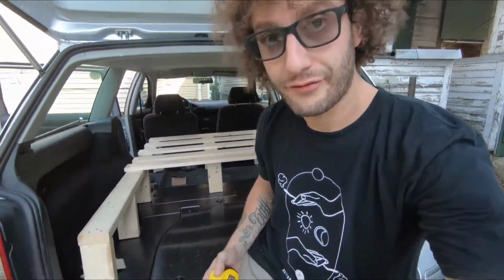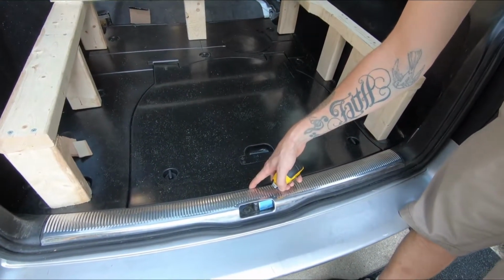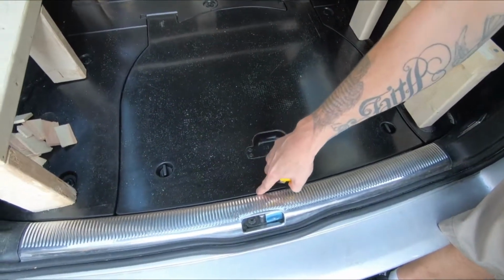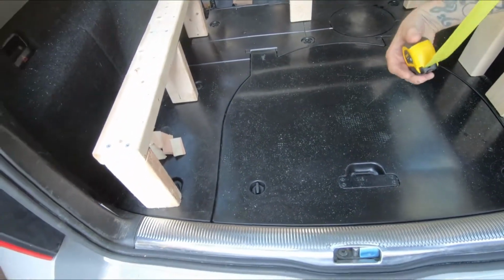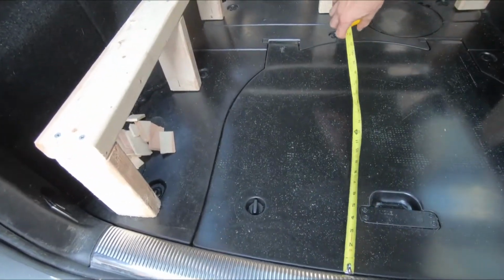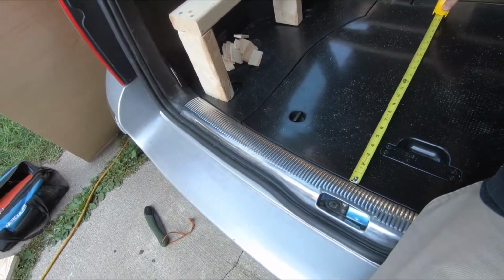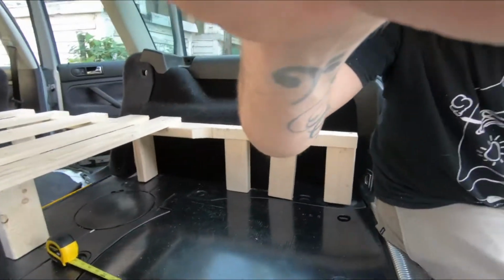All right, everybody, next step is to find out the distance from the edge of our trunk deck here. This is going to be the farthest point where our plywood decking is going to go to, and then we need to figure out how far that is from where we're going to put our support beam. As you can see, I'm struggling. Okay, let me put you down real quick.